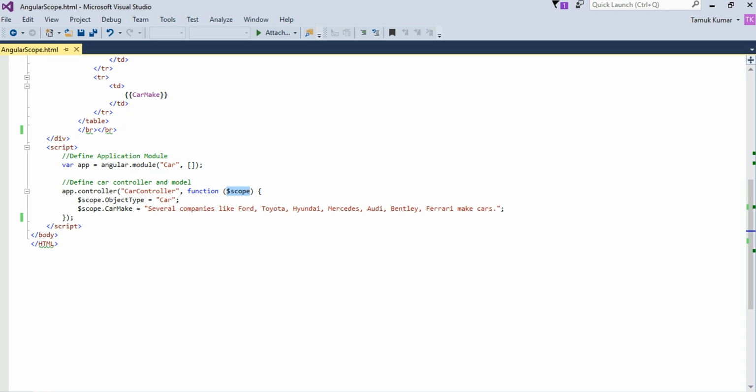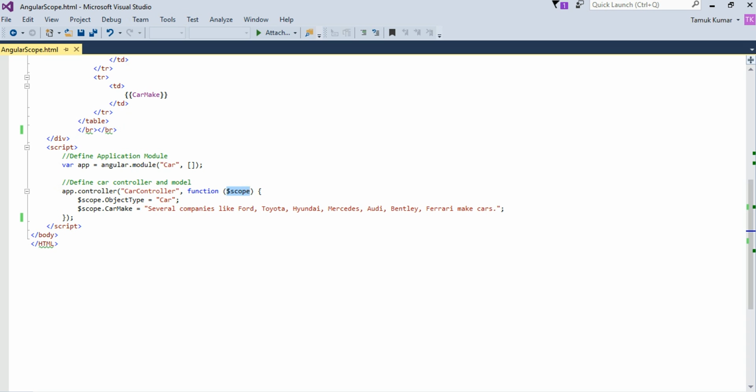With the help of $scope service, I have defined two properties, two variables you can say, object type and car make. In object type I have car, and car make I have a string of several companies like Ford, Toyota, Hyundai, Mercedes, Audi, Bentley, Ferrari make cars.